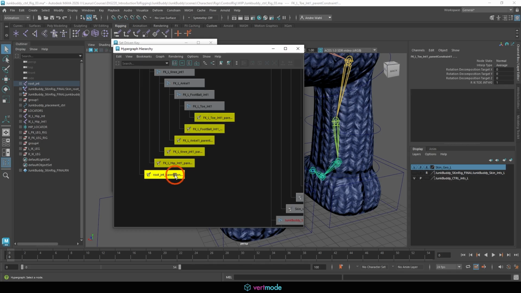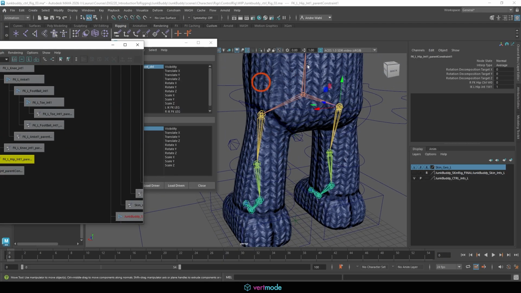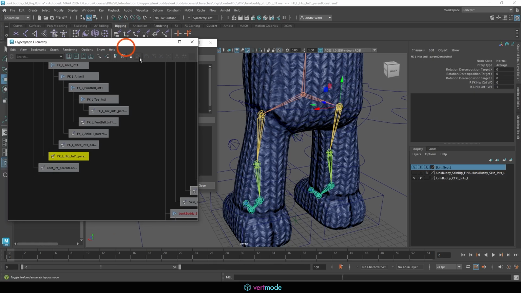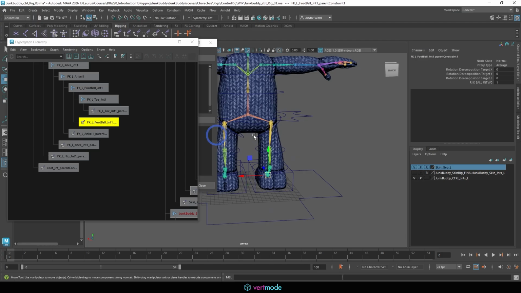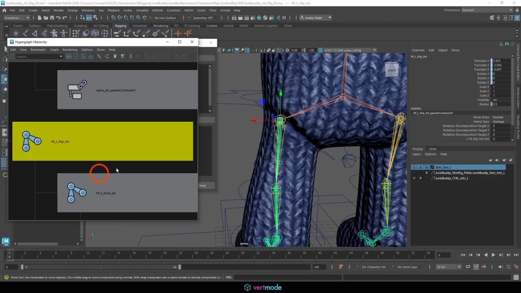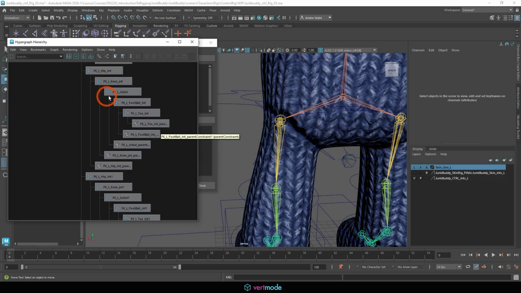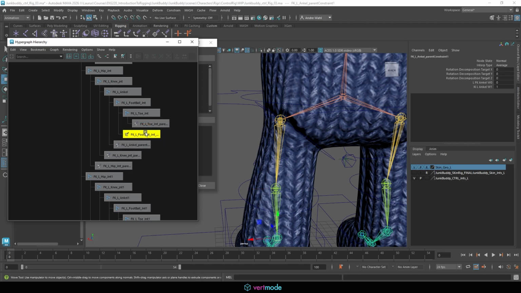So let me just double check this is a root parent constraint. So that we don't need to worry about, that's on the hip control. And then we have these ones here. Now, I'm a little bit confused why these are saying left though, because that's the right side of my leg. This is the left side of my leg. So it looks like these ones are located down here. So I must have not named things before doing these constraints, which could be a problem. But we'll see, these guys are here. These are the ones that we want in terms of this.